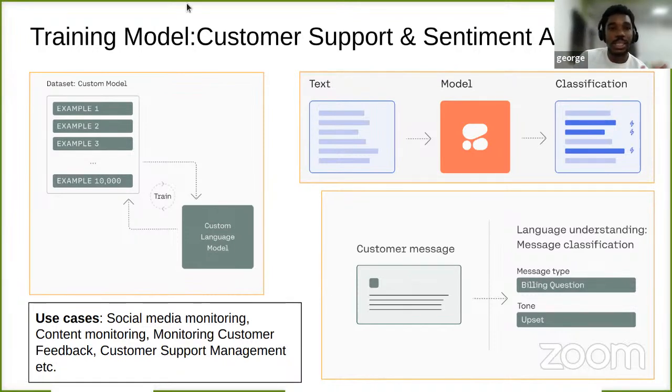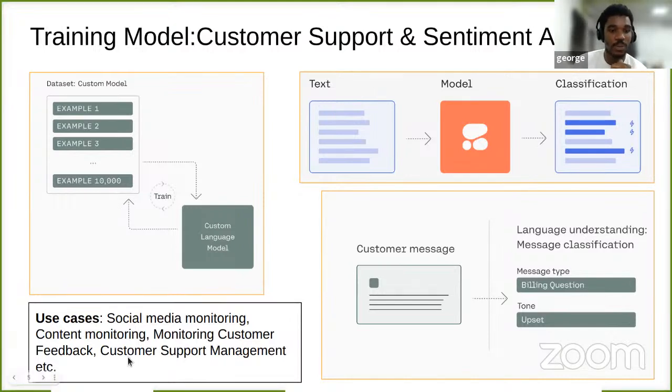So in this instance, we are going to train 2 models: customer support, and we will also perform sentiment analysis. For the customer support, I'm going to walk you guys through the process. But the idea here is that you're going to provide examples for the large language model. You send the examples to the large language model. It does training, which is quite fast. Then it gives you feedback. So we're going to demo that.